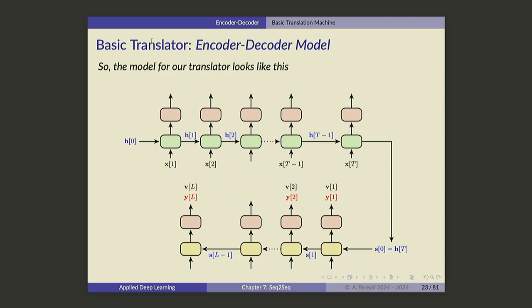You have S1. What is S1 about now? It's talking about S0, which is the last hidden state of your encoder, everything inside the German sentence. And then S1 is telling you whatever was inside the German sentence plus what you have already talked about. And then you can generate the second token. And you come here again, with whatever you had in the German sentence and the first two tokens. And you keep on going till you finish. Here at the very end, you get end of sentence. It stops. Make sense? Yes?